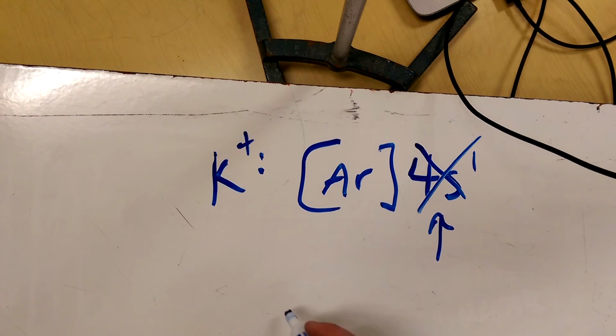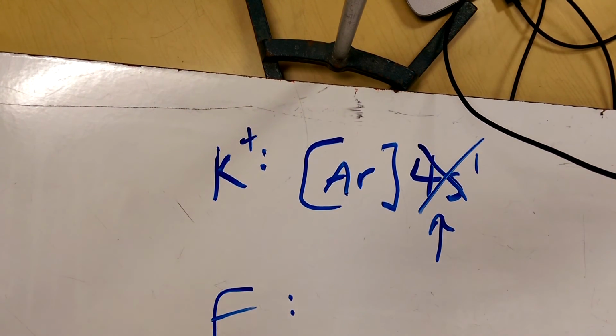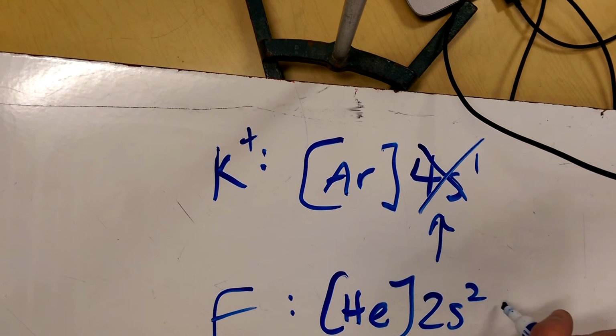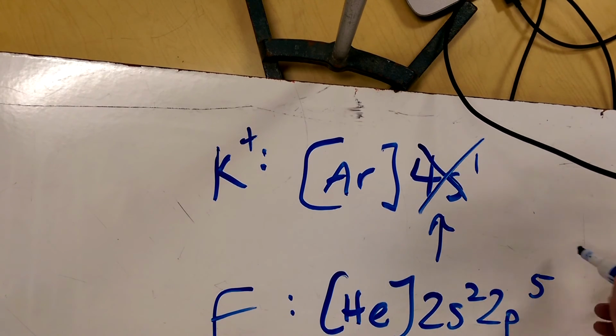On the other side, if you're looking at something like fluorine, in order for it to get to that next noble gas, if we're using our noble gas electron configuration, it looks a lot like this. In order for fluorine to get to the next noble gas, we actually have to input an electron, which means it ends up looking like neon. But this is why fluorine has a really high electronegativity. All it needs is one more to look like the next noble gas.